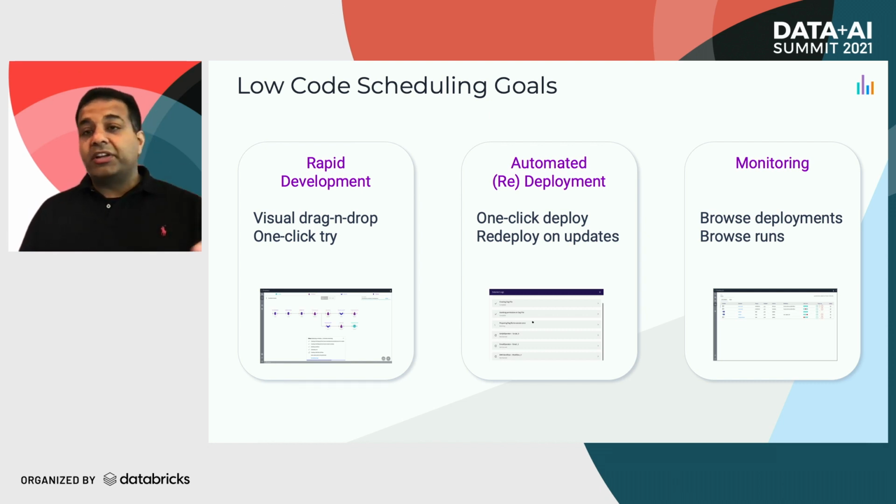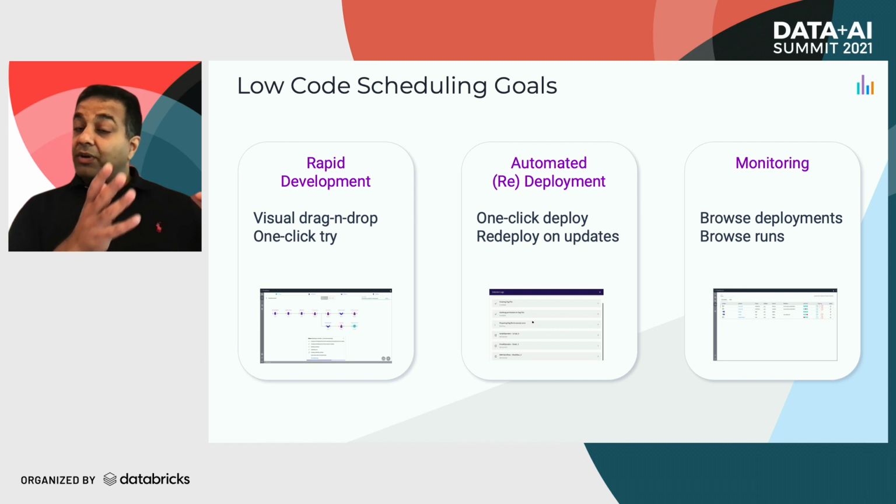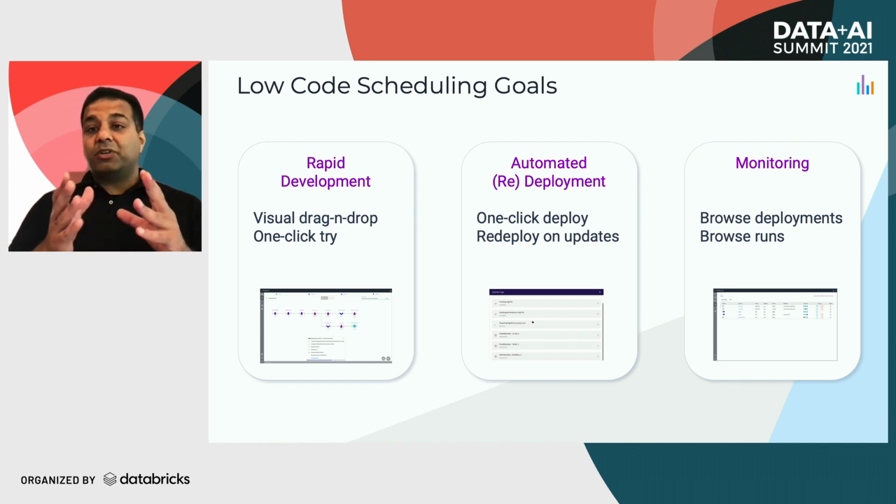Number two, what about the deployment, right? So let's say you've deployed into a test environment, into a production environment, and a workflow changes. Now you have to rebuild the jars, redeploy the jars, right? So there has to be automated deployment, but it also has to be automated where all new redeployments can happen without any manual intervention.